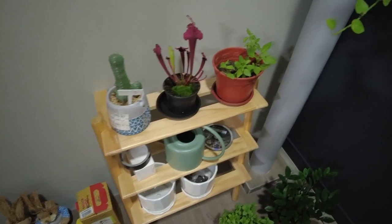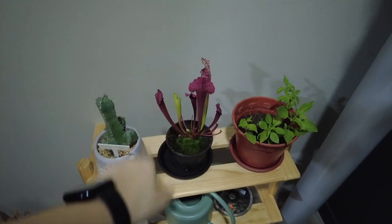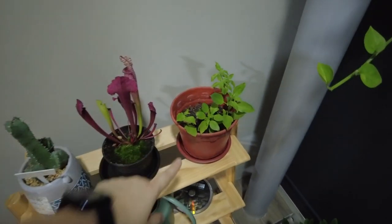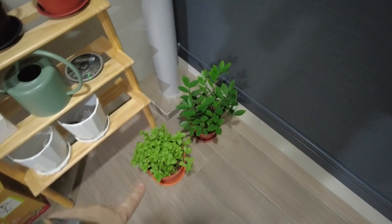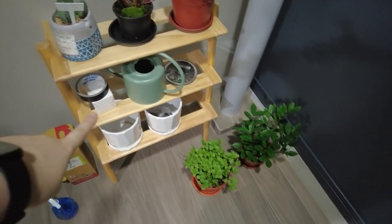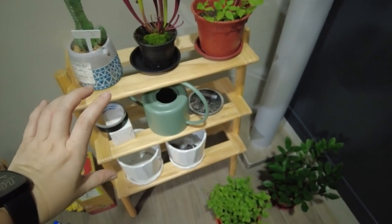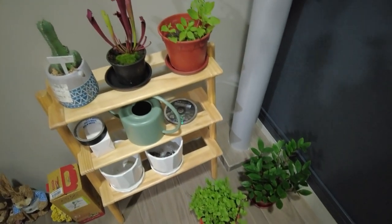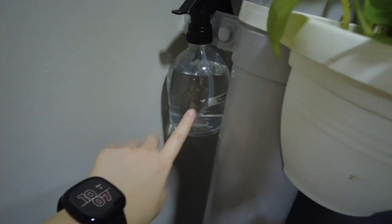This is the current setup. So my cactus, the pitcher plant, the Thai basil that my mom gave to me, the money plant that my friend gave to me, this is the ZZ plant, and this is mint. I wanted to put them there, but the shoe rack, okay, this is supposed to be a shoe rack, so the height difference is a little bit too short, and they're too tall, so I might need to get a better rack. Maybe one from IKEA.